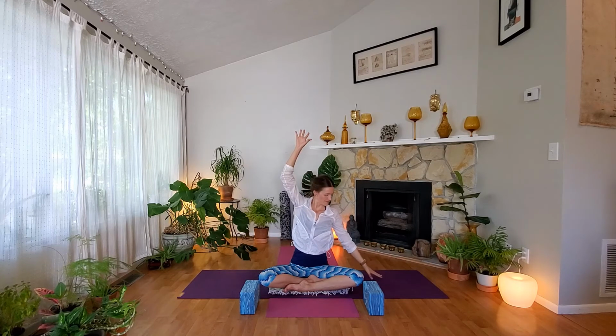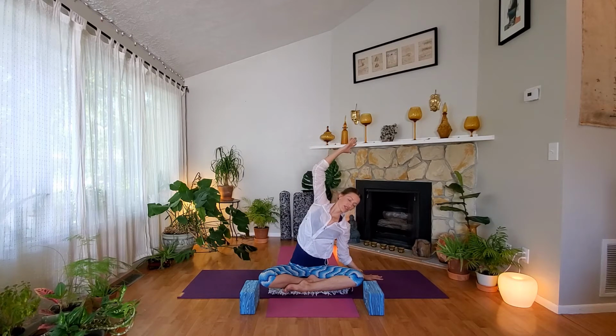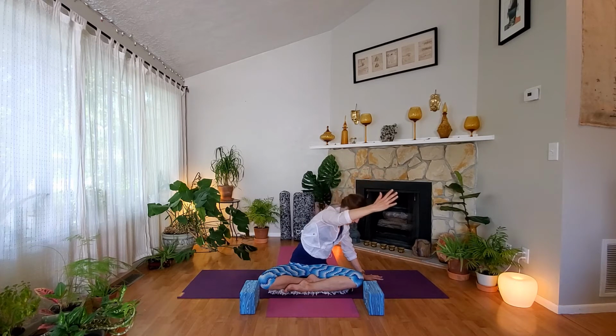Inhale your arms up overhead. Exhale your right hand to the floor. Root down through your left hip. Exhale and maybe start to lean to the right. Take a big breath. On your next exhale, you're going to curl through your chest, bringing your gaze down towards the floor. Inhale to open.